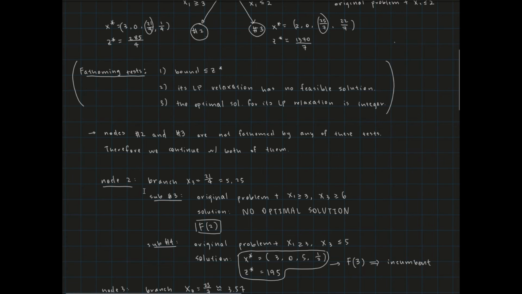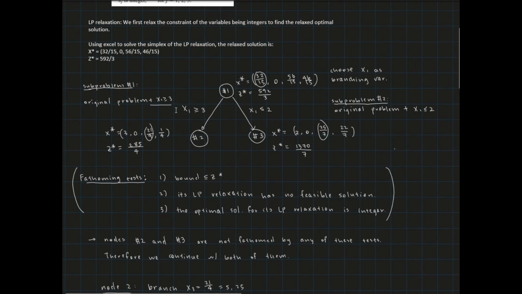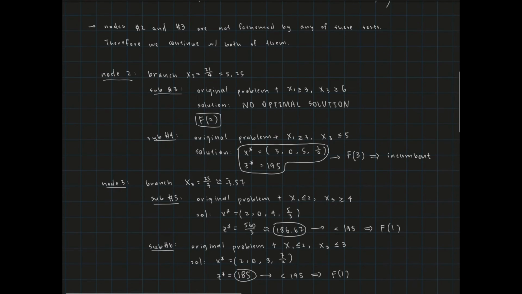Node 2 branches into subproblems 3 and 4. We're going to pick the branch variable for node 2, and the first one I see going down the list that's not an integer but should be is x3. And x3 is equal to 5.25 right now, so we're going to branch it into the original problem plus whatever constraints already exist, which is x1 is greater than or equal to 3, right here and right here. And then the 2 branches are going to be x3 is greater than or equal to the ceiling, which is 6, and x3 is less than or equal to the floor, which is 5. And that's just what we get from rounding 5.25 up and down.